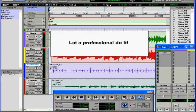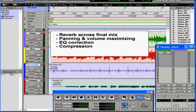Maybe we need to tweak it a little bit: EQ, compression, limiting, dithering, final reverb to the entire mix. Some reverb applied to your entire mix will have a different sound than when it's applied to your submix. Panning and volume maximizing are also needed. Sometimes some minor EQ correction is required. Compression in the mastering process can help you minimize fluctuations in volume and get a smoother and fuller sound.